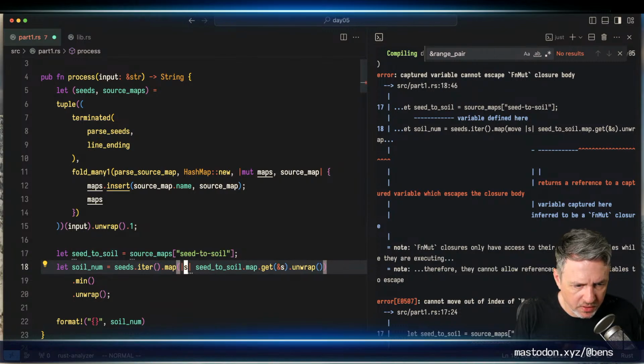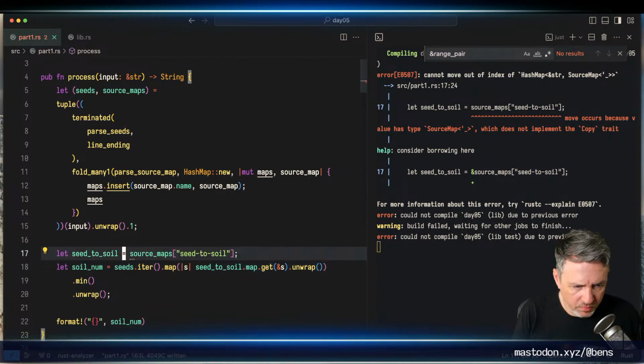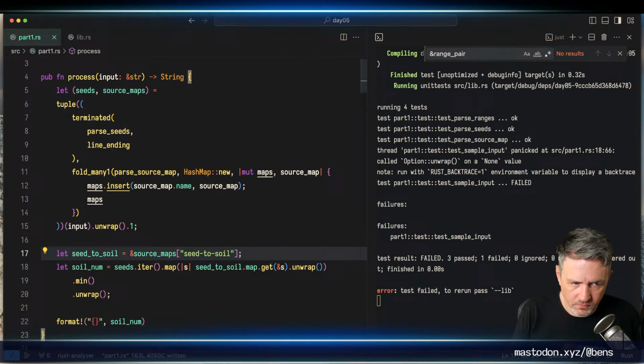Move isn't what we need here because we're referencing this and then getting a value inside of that thing. That returns a reference to the element within the map. So somehow we either need source map to be copy or we borrow. Yep.